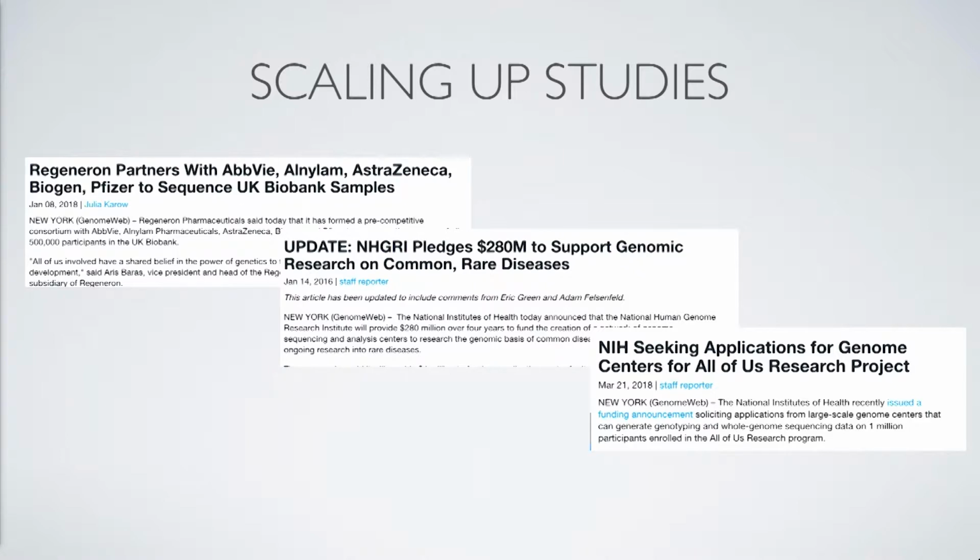Furthermore, one of the activities you are starting to see is the scaling up of these studies as they move from directly genotyped data to exome sequencing and whole genome sequencing studies. We're developing methods for that moment when those data sets, at least the summary level data, are made available.